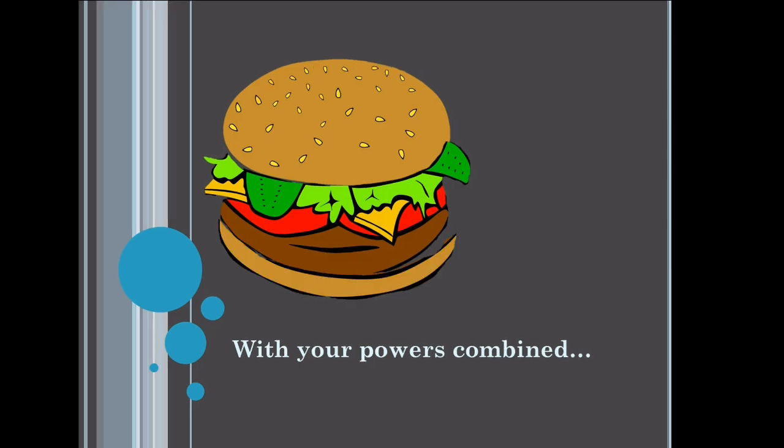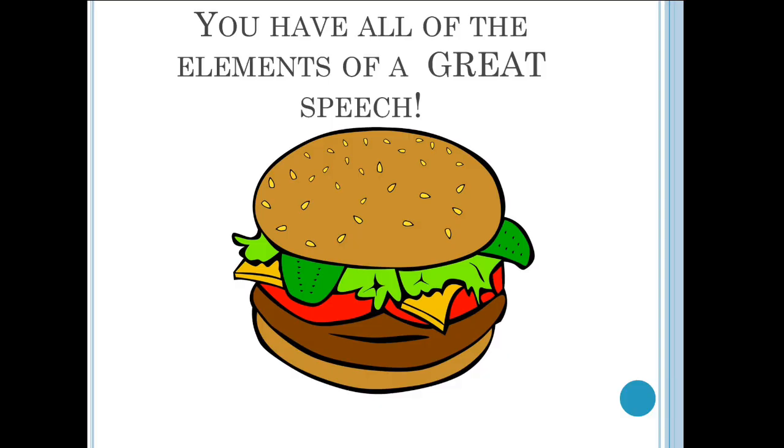With your powers combined. Well, there you have it, folks. You have all the elements of a great speech. You now know about the three parts: the introduction, body, and conclusion. You're also told about what makes the introduction so meaningful with the attention getter, introducing the topic and previewing your arguments. The body paragraphs need to have important arguments that relate to the audience. And finally, the conclusion. Just like that mouth-watering and delicious hamburger that still lingers in your mouth, you want to make a lasting impression and a very strong closing statement to finish your speech.